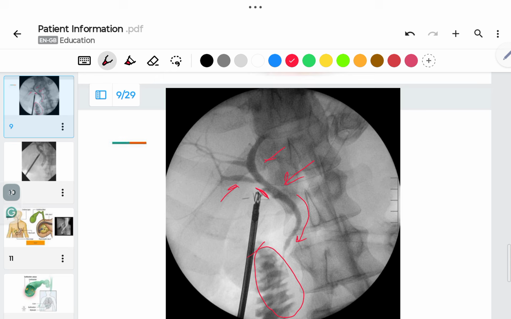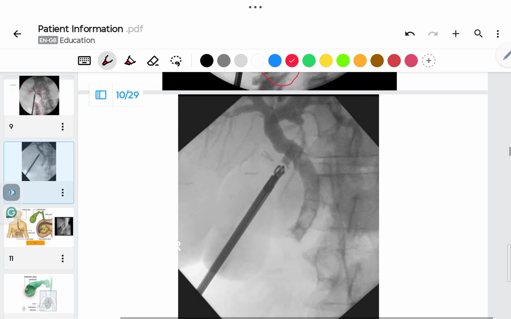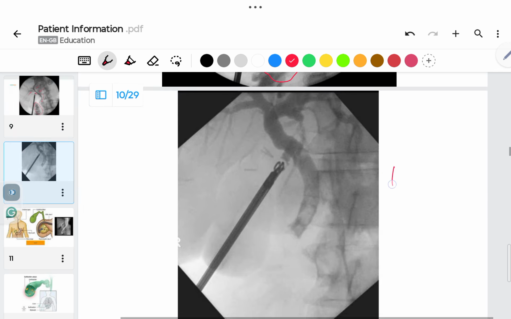Now, if we are unsure where the bile duct is and we are worried that we might have injured the bile duct, then we may do a cholangiogram to make sure that there is no missed injury. The sooner we identify the injury, if there is injury, the better it is. Secondly, if there is a pathology in the bile duct. So pathology, in most of the cases, is blockage due to stone.